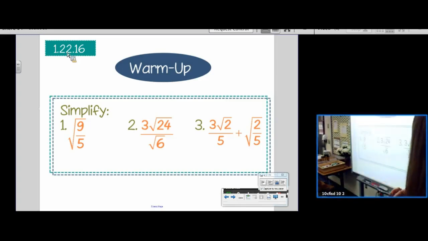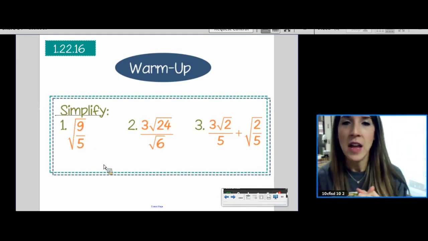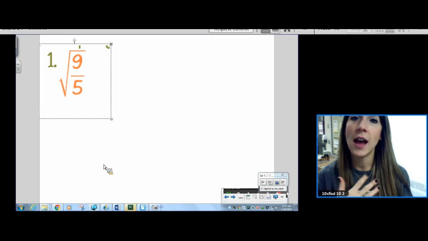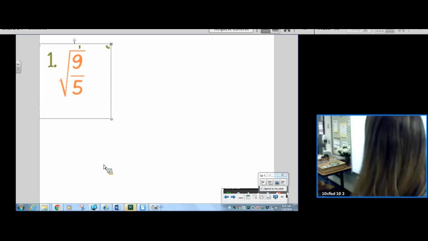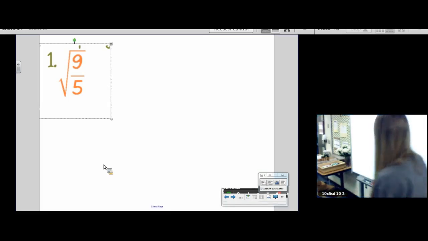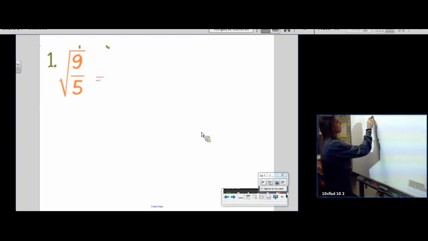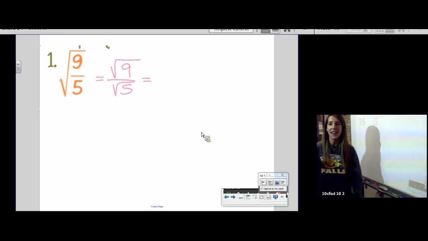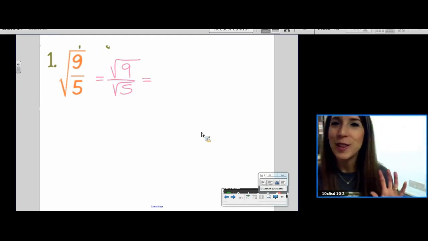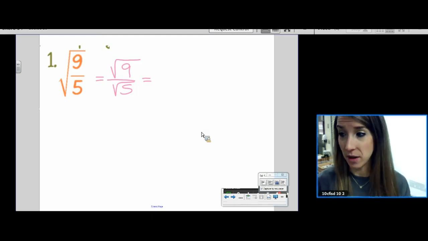All right, looking at the warm-up, number 1, we always ask ourselves when we see a problem, especially one that involves a fraction, can I simplify this? Can I reduce this? And no, you can't reduce 9/5. They're not divisible. There's no common factors there. So when that is the case, you take your radicand and you rewrite it as 2 separate ones. And then you play I Spy and you look for those perfect squares. You are going to be a pro at spotting perfect squares.